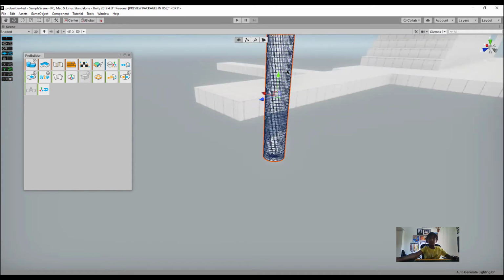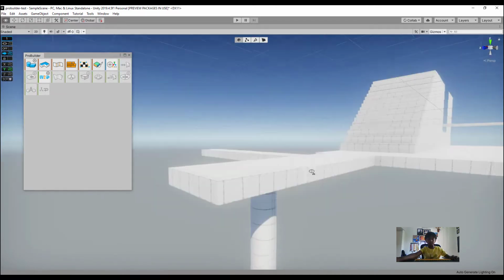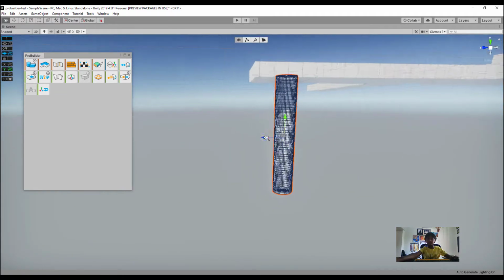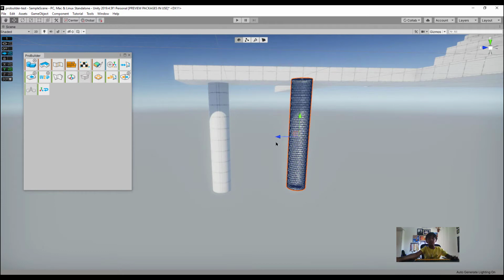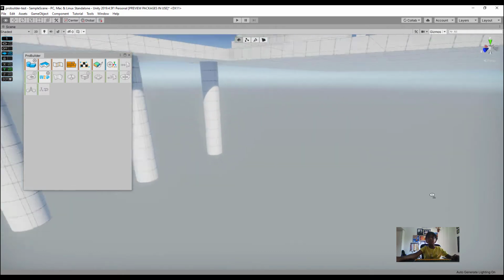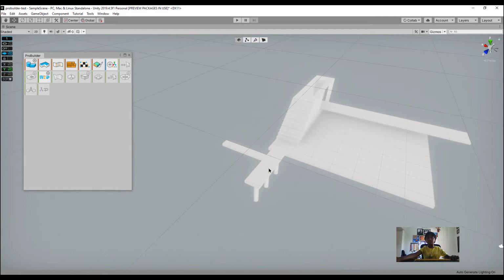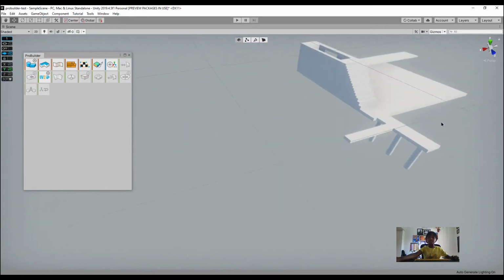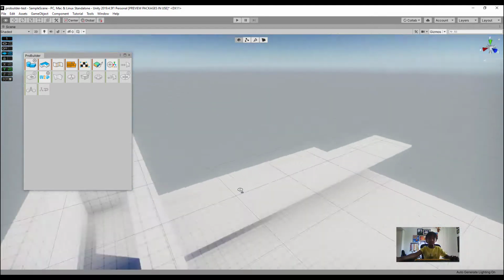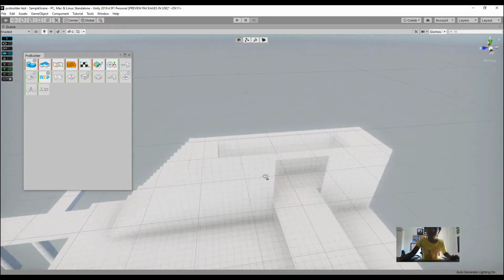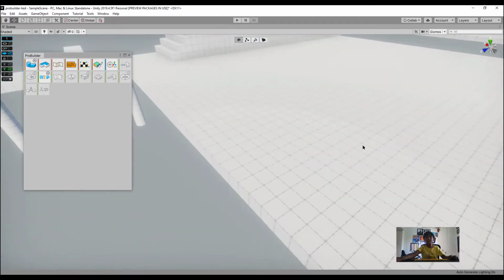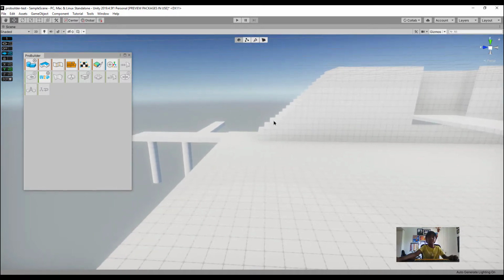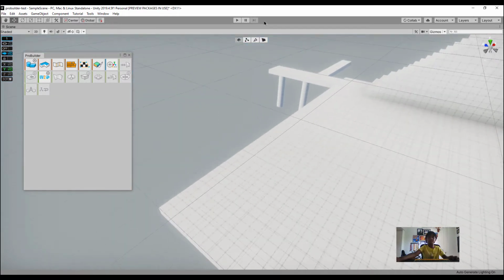Yes. And we can just put this down here, a bit more like that. And I'm gonna duplicate this and put it here, duplicate this and put it here. So now we kind of have a thing here, and over here I think we can create another land, but we'll do that later. And we have a staircase, so first let's make this area. I'm gonna make like a wall here and a passageway going there and a door up here. So that'll be really cool.